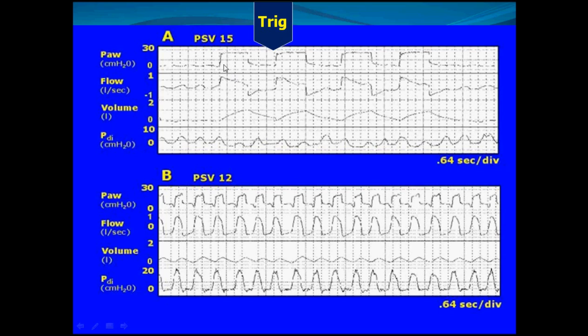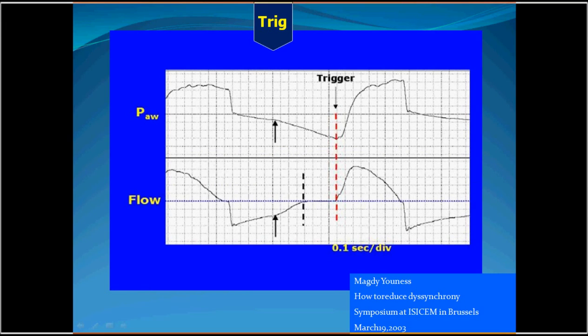This means that the patient has a large tidal volume, so there is some sort of inhibition or decrease in the drive of the patient. That's why not all the driving waves were sufficient to trigger. That's why, when the pressure support decreased from 15 to 12, the tidal volume decreased, and accordingly the driving pressure of the patient increased, and therefore every drive became associated with triggering, so the patient became tachypneic. So take care when you are weaning patients. This means there should be some pathology, some problem with the patient, and you should solve the problem before you wean the patient off the ventilator. You can trace this problem by following the flow time curve.